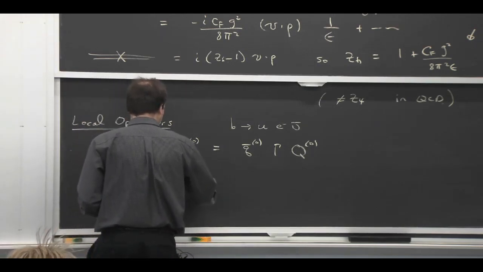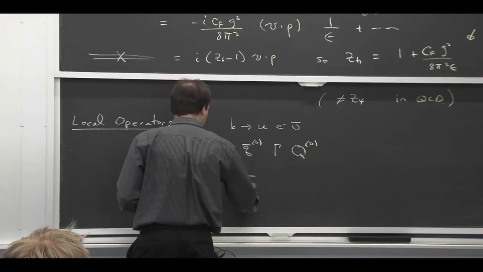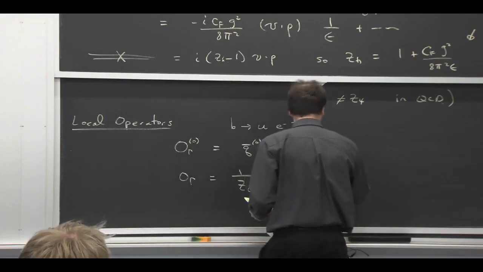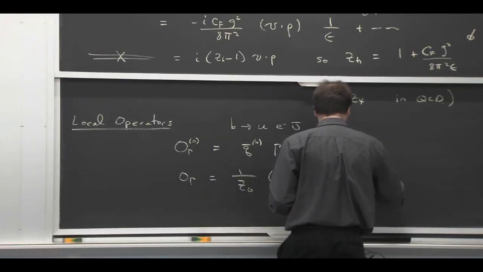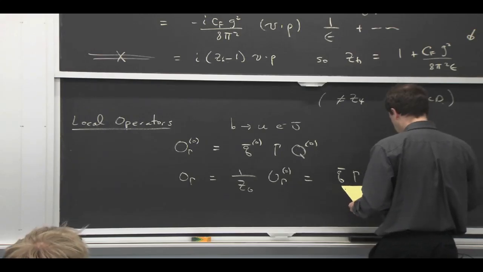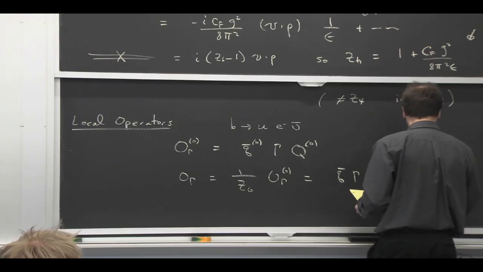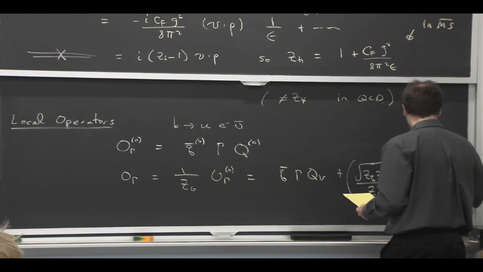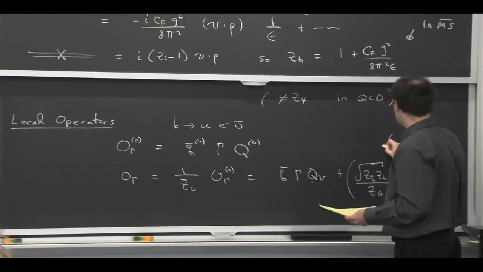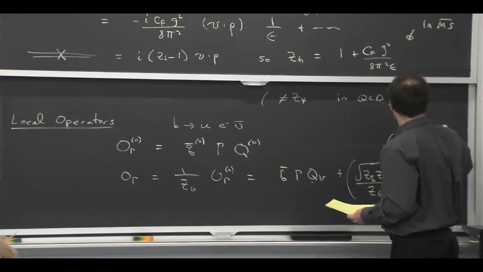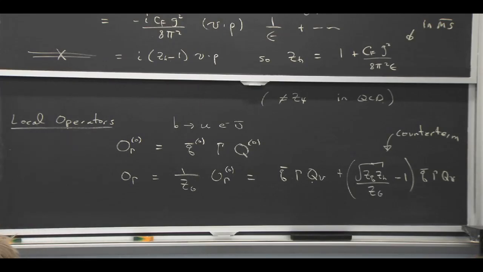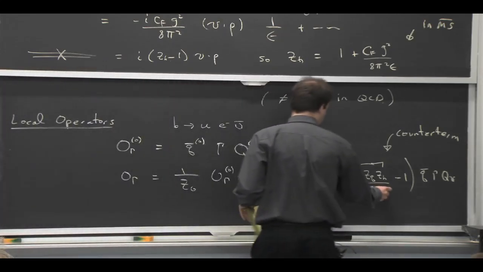And we could write down a renormalized operator with renormalized fields, and then group all the z factors into a counter term. So let's think about doing the perturbation theory that way. So this is the renormalized operator. This is the counter term. So there's a wave function factor ZQ for the light quark, a ZH for the heavy quark, and then there's some ZO for the operator renormalization.